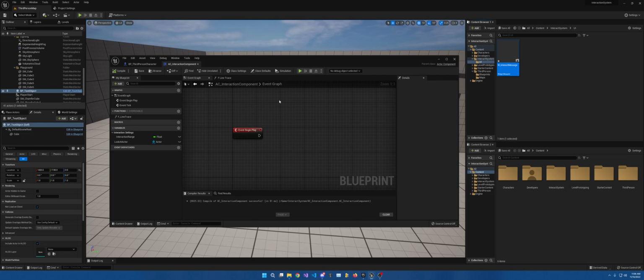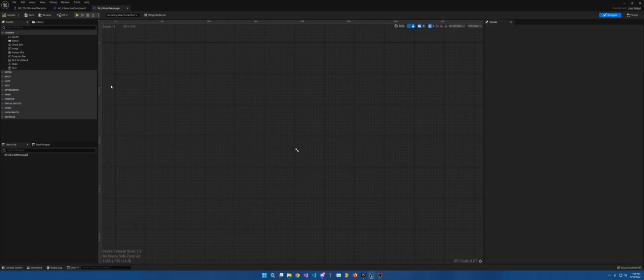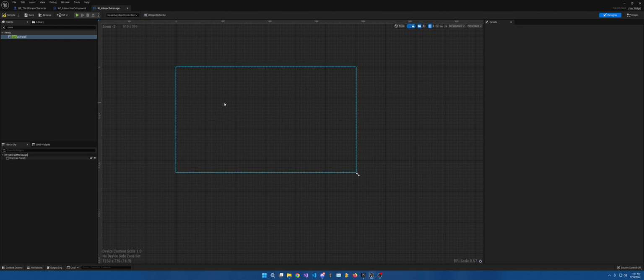And here we have it. We're going to open it up. I'm going to make this bigger here. The first thing we're going to want to add is a canvas. For those that aren't aware what it is, first make sure you drag it on. Either drag it onto here and release, or drag it directly here till you see the blue and release, and it shows up. For those that don't know what a canvas panel is, it helps make sure that everything within it stays in its general location no matter the size of the screen.